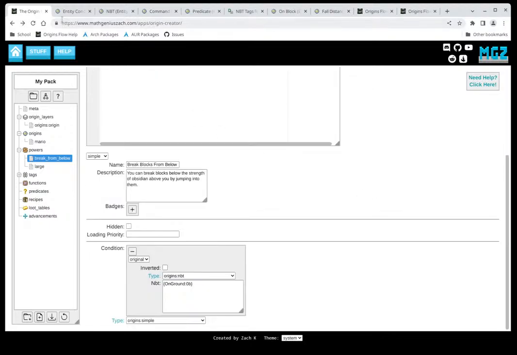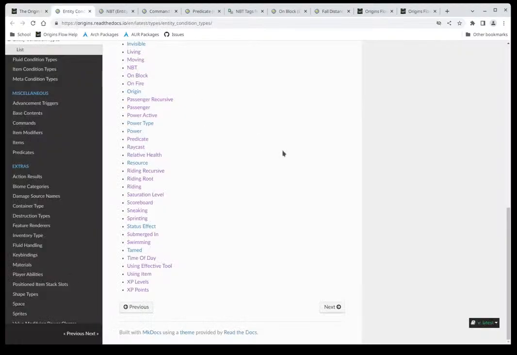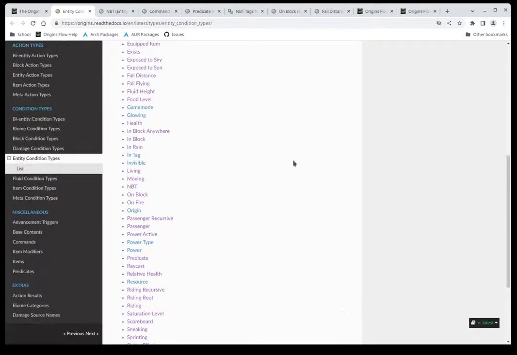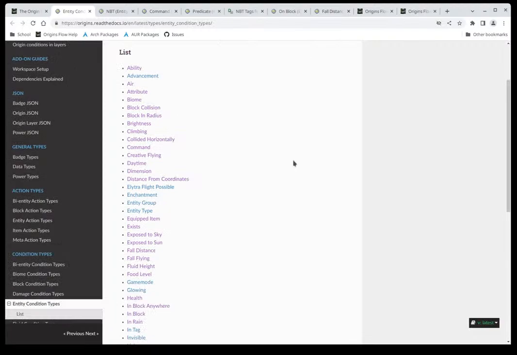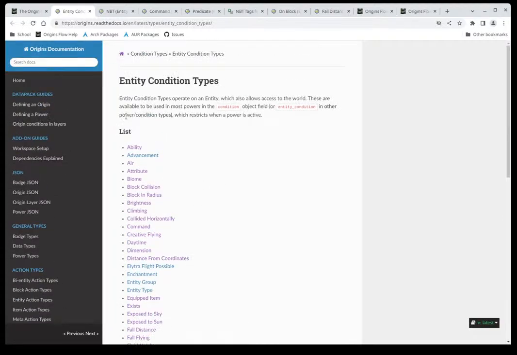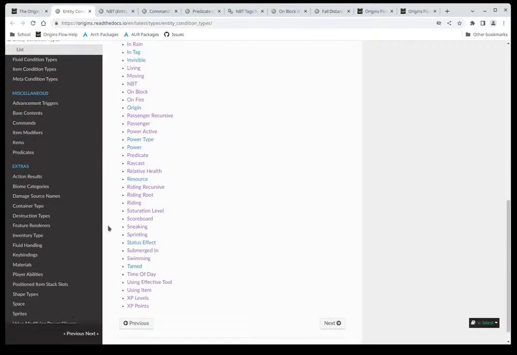But the Origin Creator in general doesn't really provide an escape from doing research effectively. Doing research on all the conditions and the power types that you want.